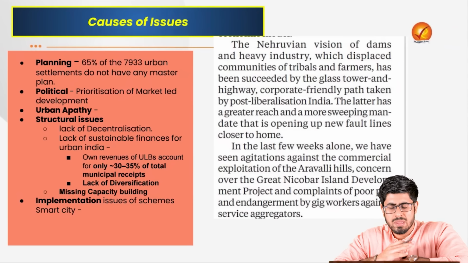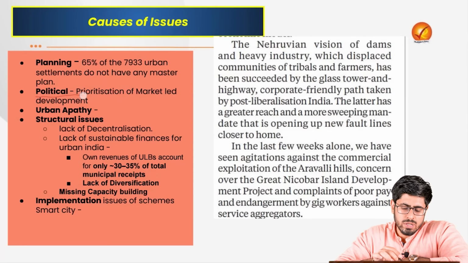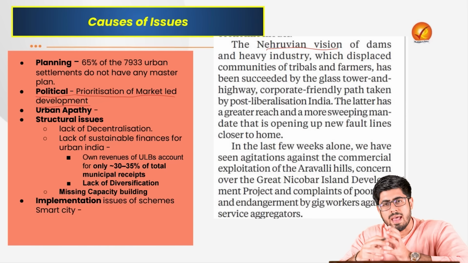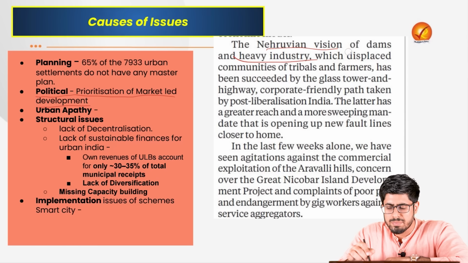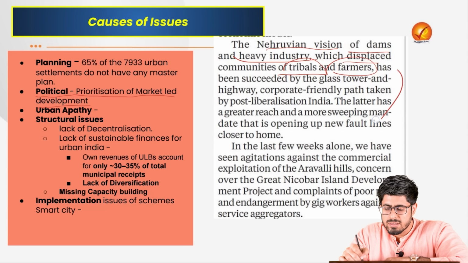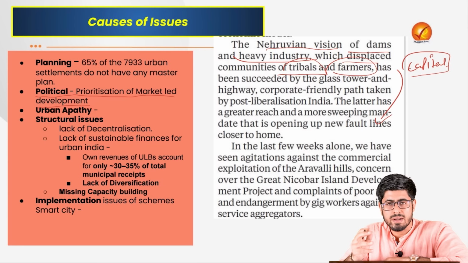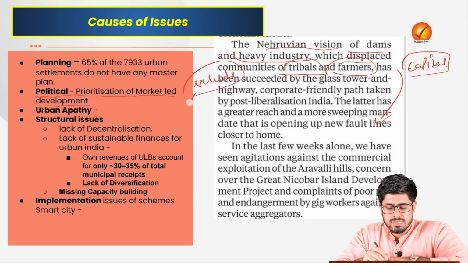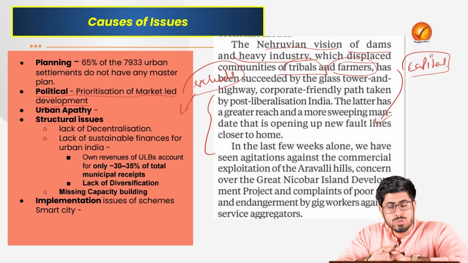But why do these exist? As per the writer of this article, political privatization of market-led development is one of the causes of this issue. They say that the government has now moved away from the Nehruvian era, where dams and heavy industry were making the major headlines, displacing a lot of tribals and farmers. Even if that is not happening now, what they are focusing on is just the creation of highways and cities that serve as a model of attracting capital. So it is a capital-attracting led model. When that is happening, it is excluding certain people out of the cities. This is causing the issue of exclusion. This is one of the reasons for the challenges of exclusion that we are seeing in urban areas.